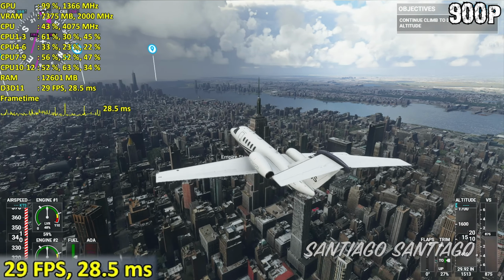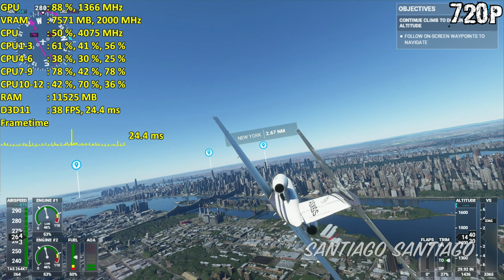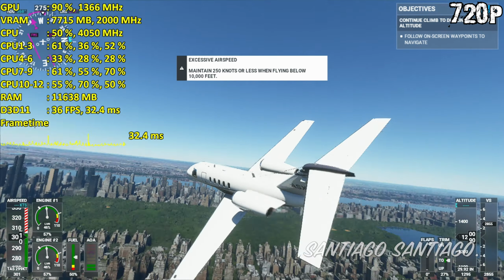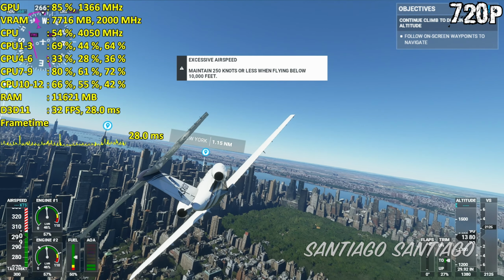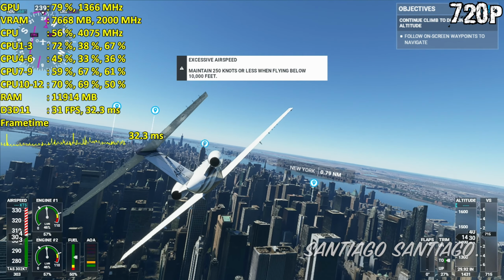Tower, Cessna Alpha Sierra X-Ray Golf Sierra, frequency change. New York approach, Cessna Alpha Sierra X-Ray Golf Sierra is type Cessna C25C, 3 miles west of LaGuardia. Request flight following. Cessna Alpha Sierra X-Ray Golf Sierra, New York approach.